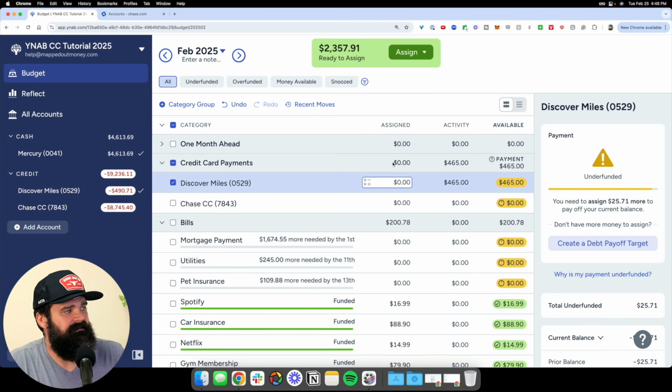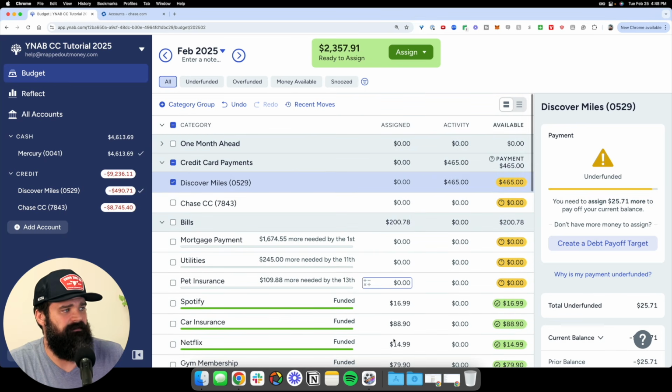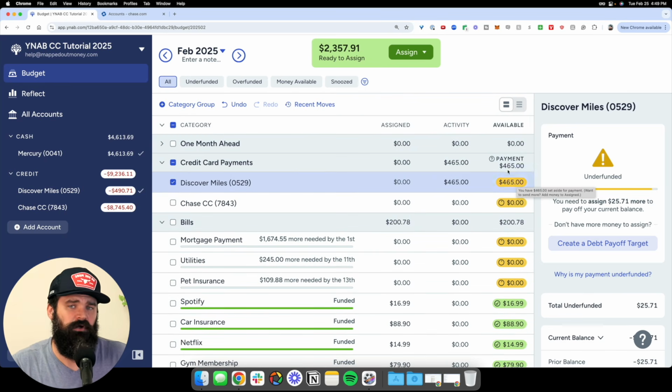Basically, the assigned is how much money you would like to pay to the card over and above what you've charged this month. So if this month I have charged $1,000 worth of transactions to the card, as long as I've budgeted it, well, YNAB will move it up here. But if I want to chip away at some old debt and I would like to pay an extra $100 to the card to get out of debt, well, then I would need to assign that $100 here.